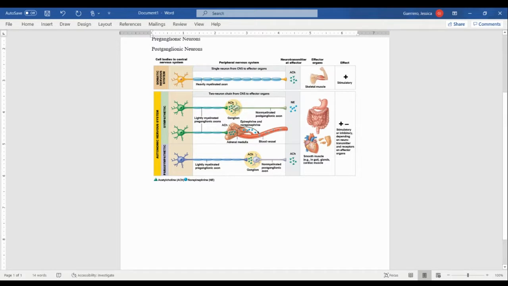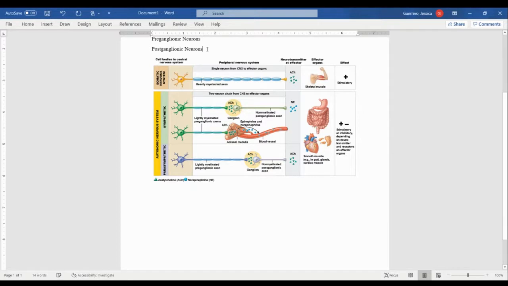You can see the neurotransmitter associated with it. You can also see the length. Like here, I have short preganglionic and long postganglionic, versus here I have long preganglionic, short postganglionic, and so on. And it talks about the impact of those neurotransmitters. So this is definitely a good reference for this quiz. There's quite a few questions on that.